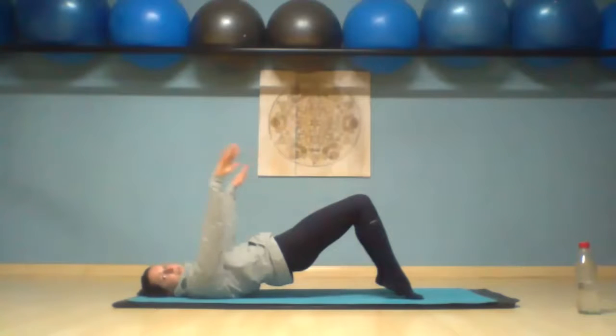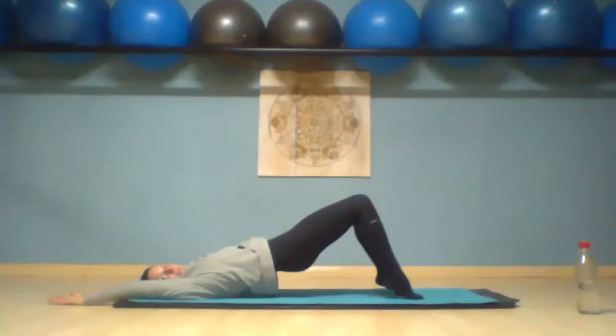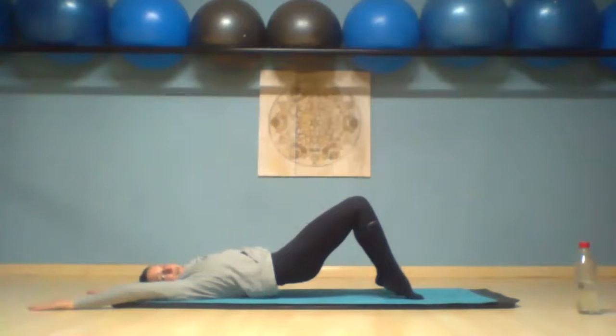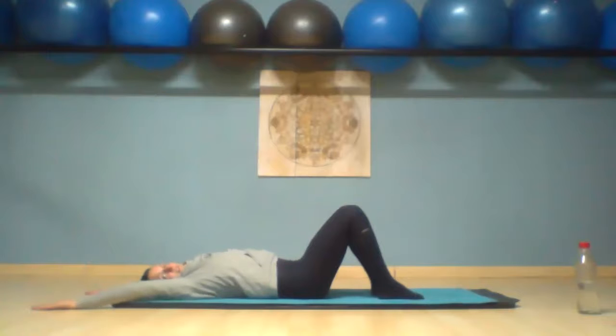Reach arms up to the ceiling and take them all the way behind you, resting them down onto the mat. You can have them a little bit wider so that you can keep shoulders out of your ears. And then we inhale. Exhale, curling down, lengthening the spine down along the mat. And then I want you to lower both the heels.